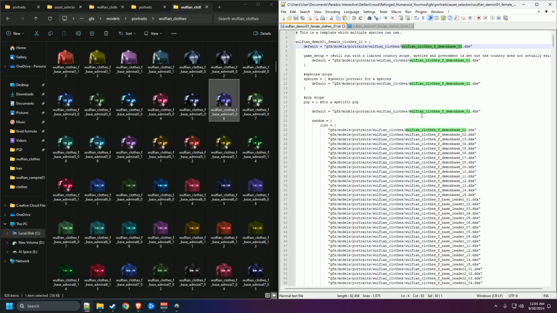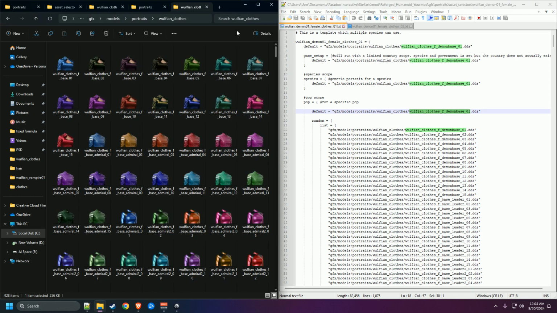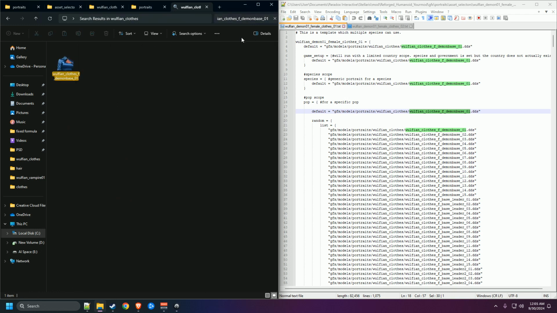So your default pop that you see other races are going to be this demon base 01. Okay, so what that means is if you see AI with this species, they're going to show this one more likely as their population and few variations as default.